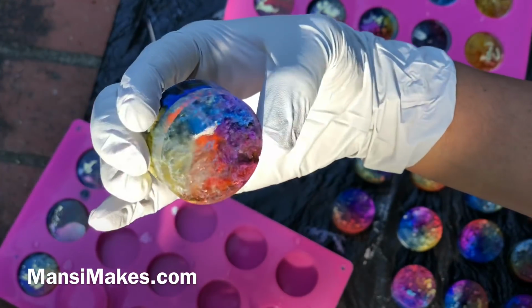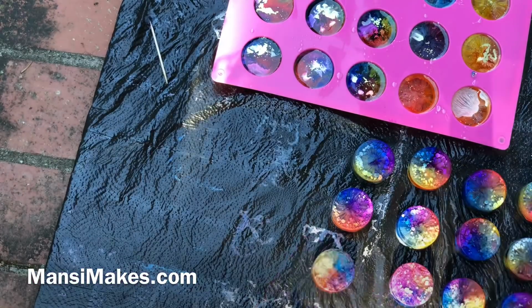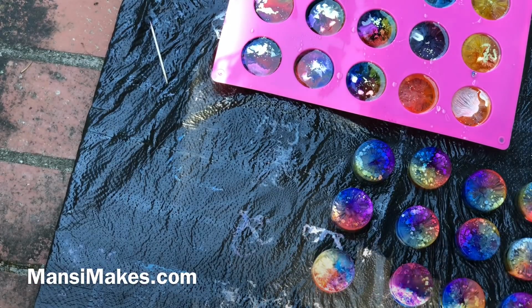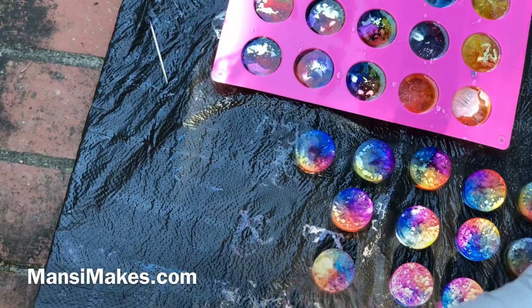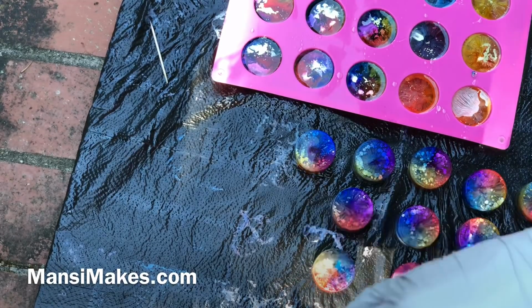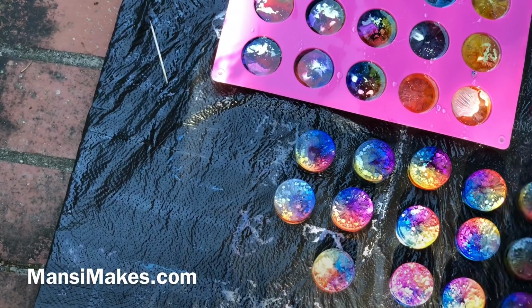This one was interesting. It felt like frosted glass to me. And I wiped it off thinking, am I having blurry vision or what? But there are 3 of them that came out really interesting looking and didn't have the threads and the blooms that the others did. So this was the process.